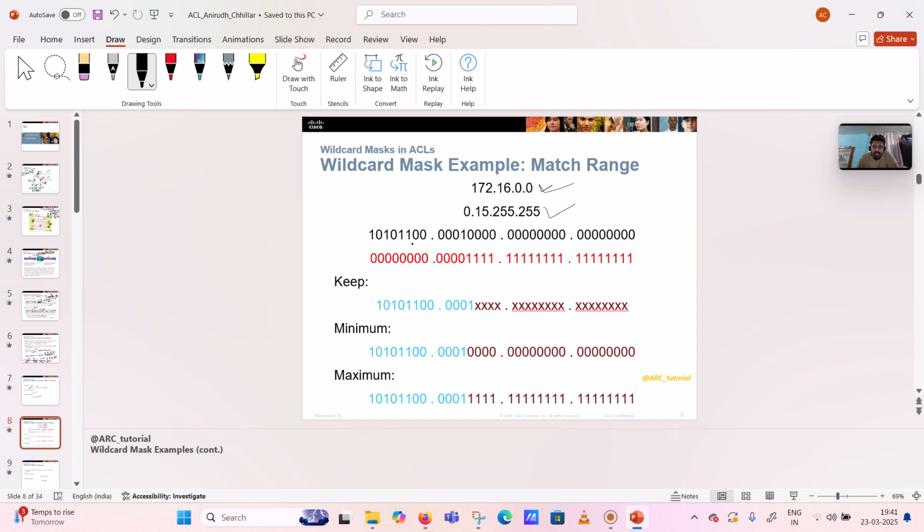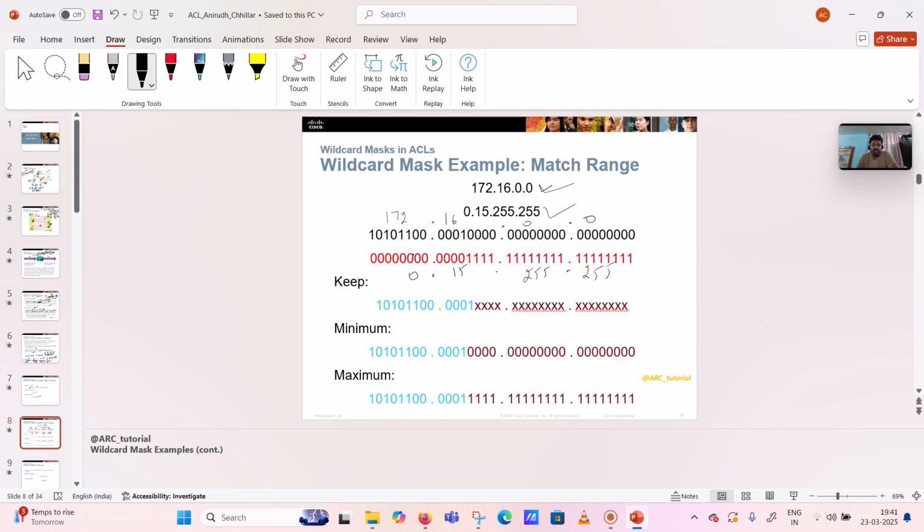We divide that in terms of binary numbers. How will 172 be written in binary? This is 172, 10101100. This is 16. This is 0. This is 0. And the wildcard will be written as all zeros, then 15, 255, 255.